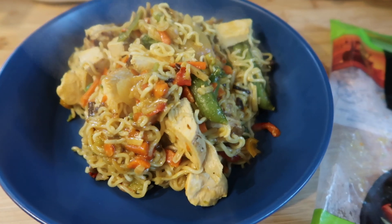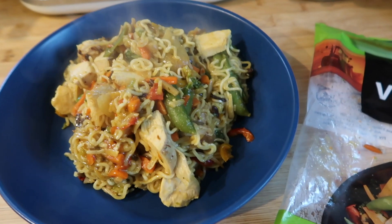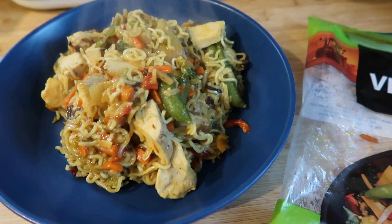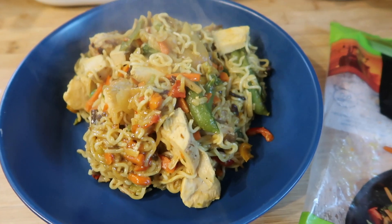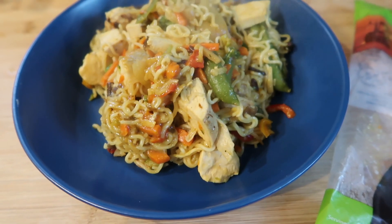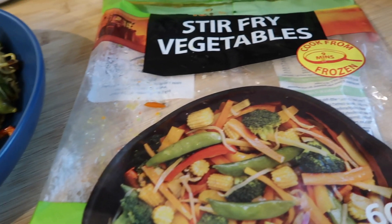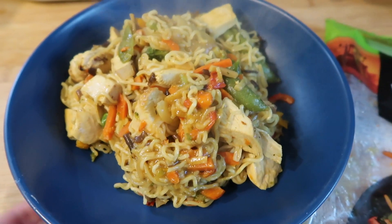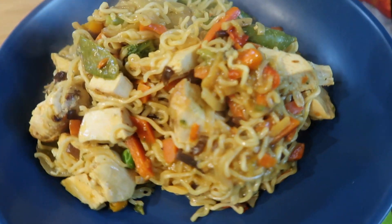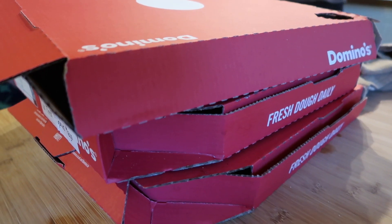For tonight's dinner we have a ramen chicken stir fry. It's basically instant ramen noodles with a stir fry vegetable bag, chicken breast, and a little bit of soy sauce — that's literally it. The noodles were curry flavour so I used that seasoning. I've put out soy sauce, fresh chilies, and crispy onions to add on top, plus lime juice and coriander. It only took nine minutes to cook — really really quick.